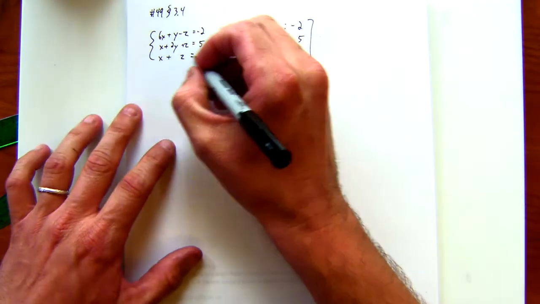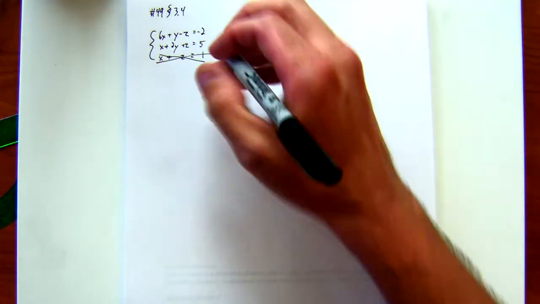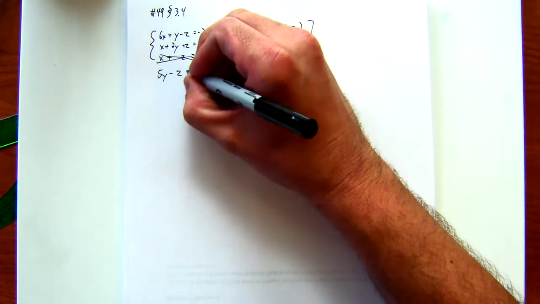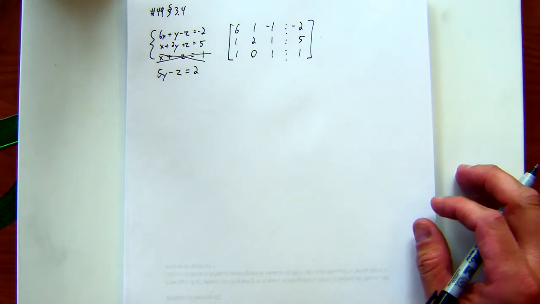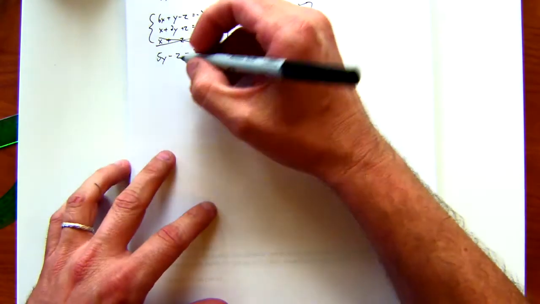So the last equation I wrote down the wrong one. So let me correct myself. Sorry, five y minus z is equal to two. That one, is that one right? Yeah. All right. So then that's all wrong. I'm going to start over one more time.